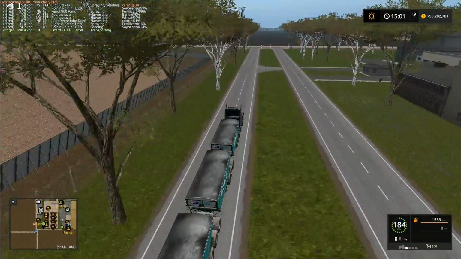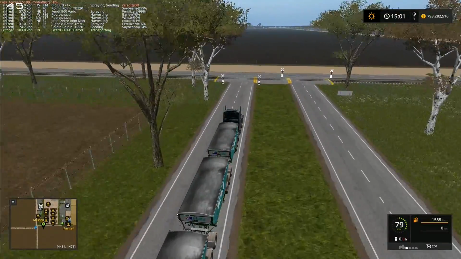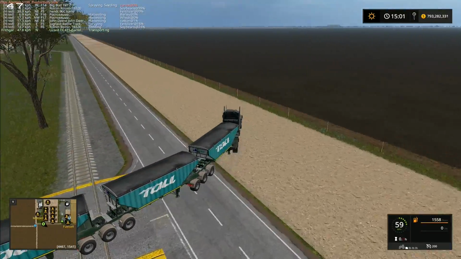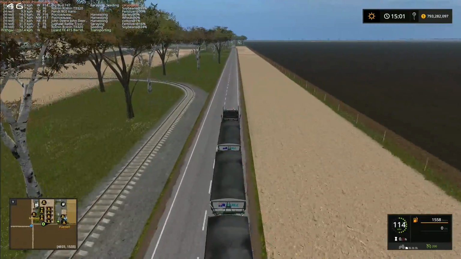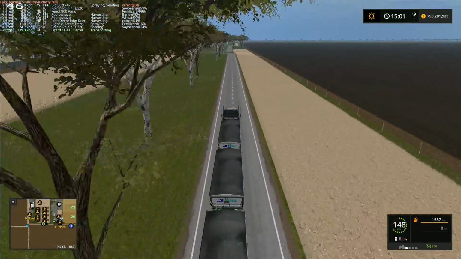I think like B doubles is what you're limited to, so you can have 2 trailers, but I don't think you're allowed to have any more than that. It might even be there's less than that. You might only be allowed to have a single trailer while you're in town. I can't remember exactly what the settings were on it. However, this vehicle here has got 5 trailers, so if you're not allowed more than like 1 or 2 trailers, we're definitely going to get a speeding ticket or something for that one.